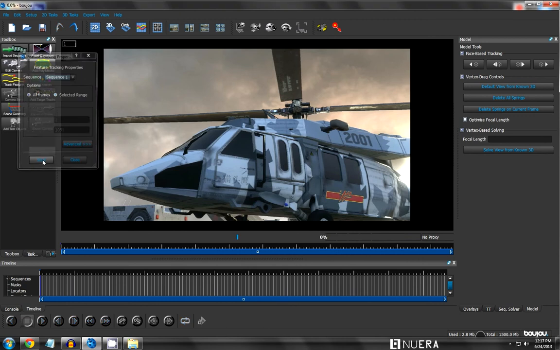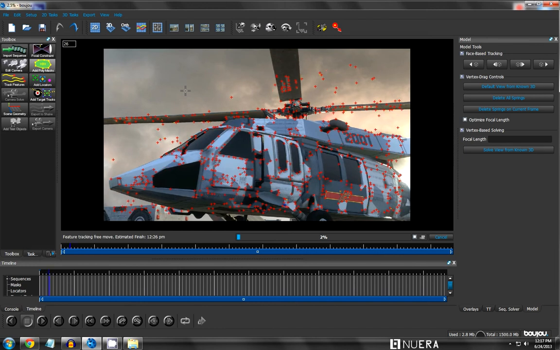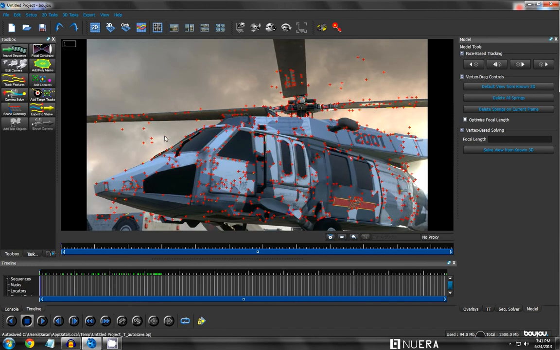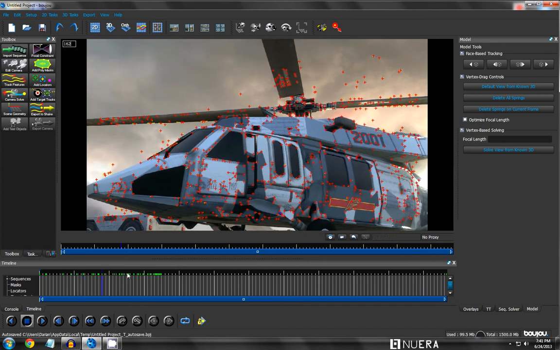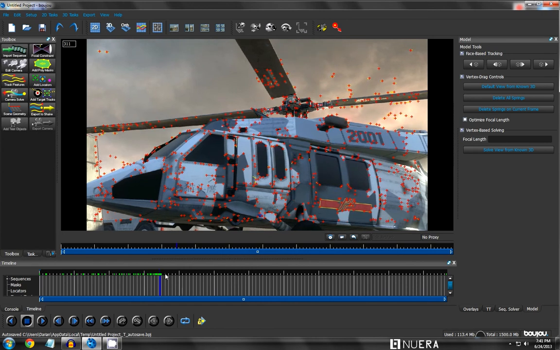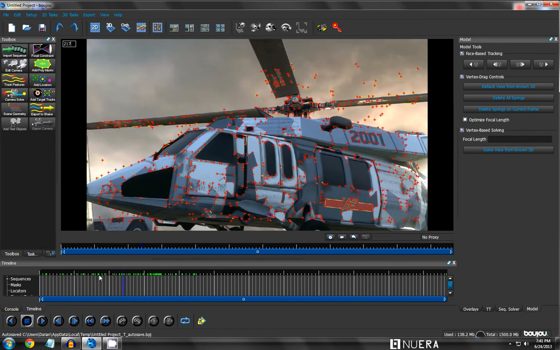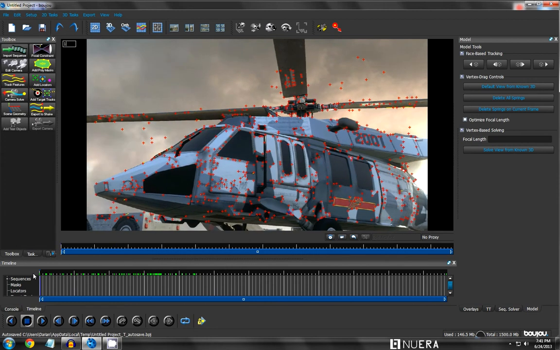So you're going to want to click start, and that's going to begin your tracking process. Now I'm going to speed this up and I'll get back to the video. So now that your video features are tracked, you're going to want to scroll through your video a little bit and make sure the software is getting the basic gist of what's happening in your video. So everything looks about right here.